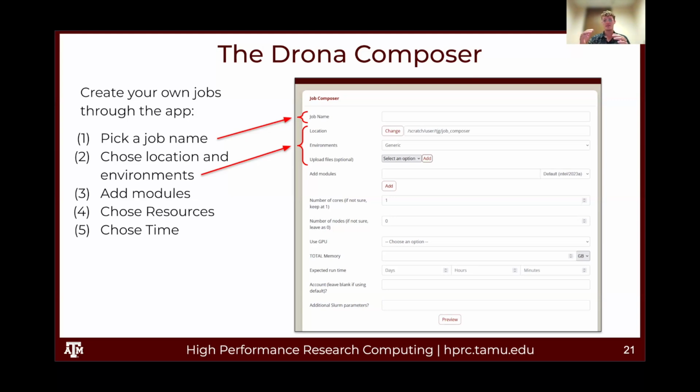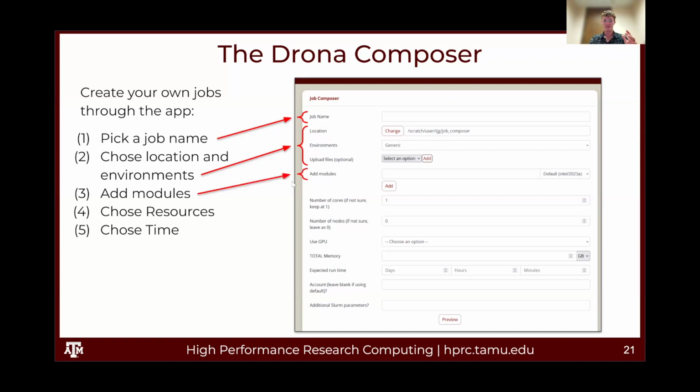If you select Python, it might ask you some more specific questions for setting up a Python job, like where your virtual environment is. But for now, we just have the generic environment. We're just making a base generic template, and you can upload files. Once you select your environment, all this other stuff is going to appear.